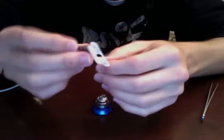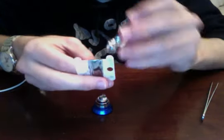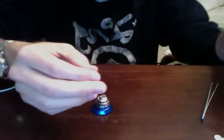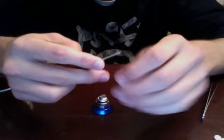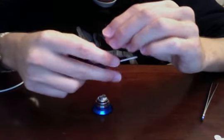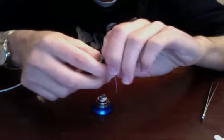Now, with cotton, I've found, I do freehand on most of my wraps, whether it's silica, stainless steel, whatever. I just get better coils from freehand. Cotton is not the case. So I'll take my little screwdriver here. We're going to do a 3-4 wrap, which should give us about 1 ohm. So 1, 2, 3. Now, one of the things that you'll notice doing this is I've got my leads going opposite directions.